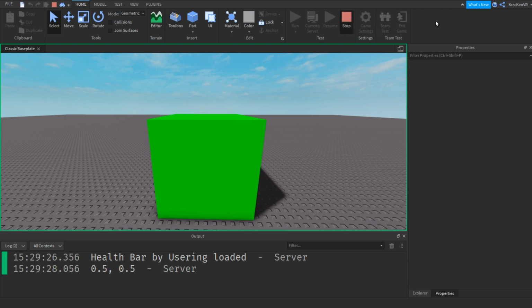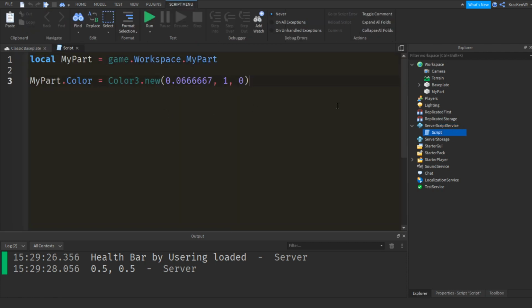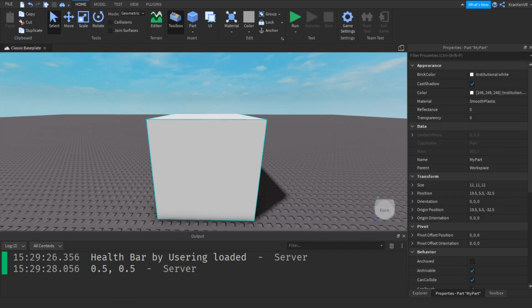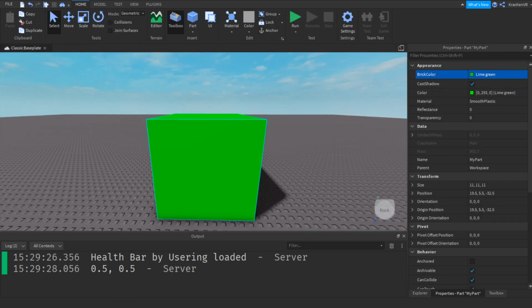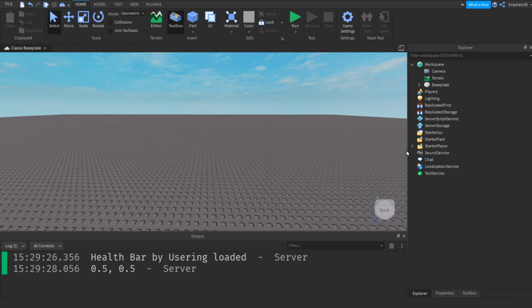This is how you access the properties of a part from a script. Now it's very stupid to do it like that. Just make it green by the properties, because it's going to be too long if you change the color from the script. It's just stupid, you know. So yeah, this is how you do that.